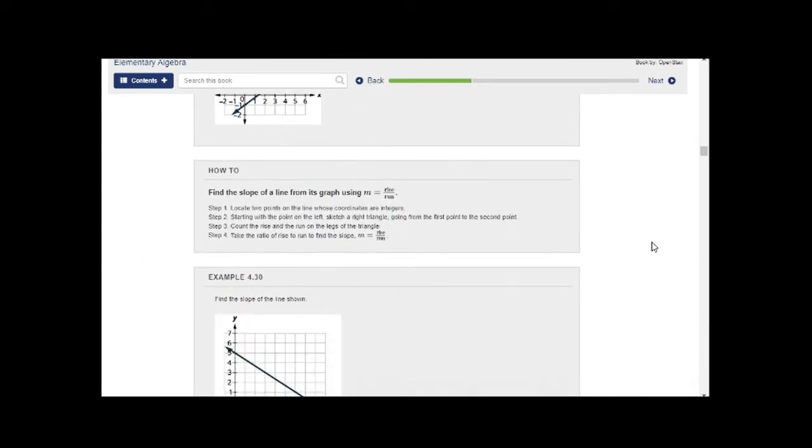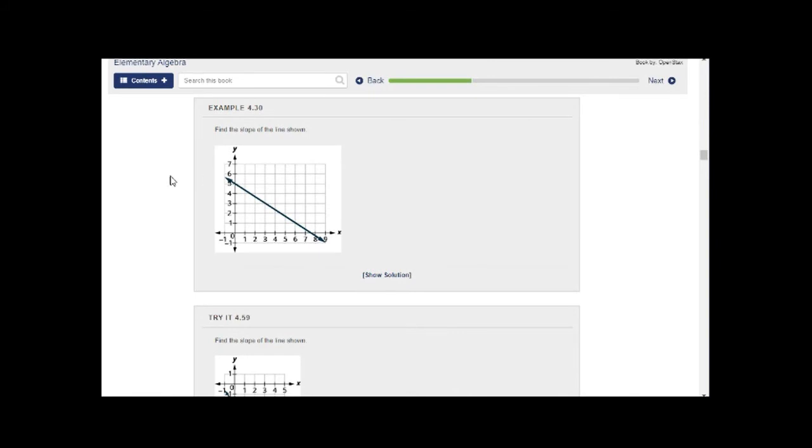What about negative slopes? Let's go ahead and try this one. So we can see that from left to right, it's going downhill, so we should expect a negative slope. So let's just put that there to remind ourselves so we can check it. Okay, let's find the y-intercept, it is here. And then we need to find another place where the line crosses two integers. Here's one.